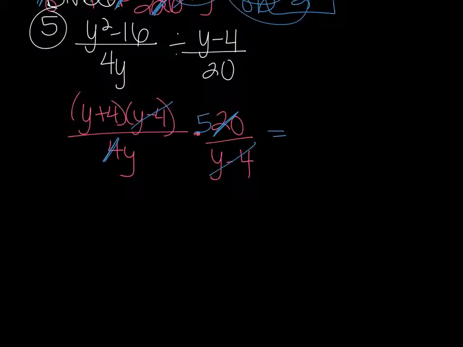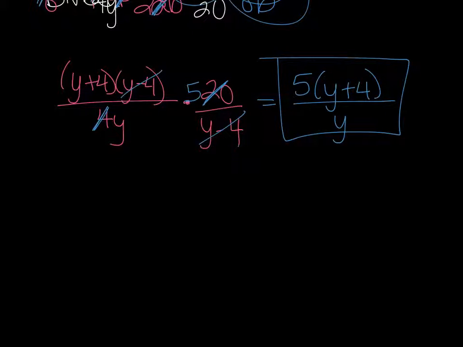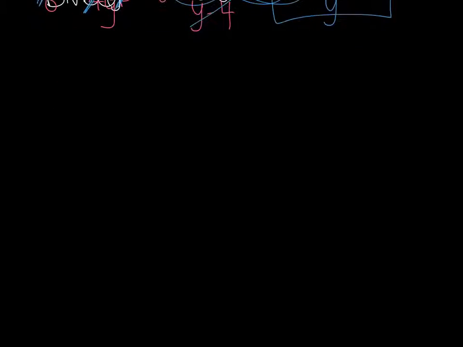Nope, that's it. So, whenever you're ready to multiply in your numerator, anything that's in parentheses kind of needs to stay in parentheses. So I'm going to have 5 times the quantity y plus 4, and then what in the denominator? Just a y. Any questions so far? Doing okay? Not too bad? Pretty much the same thing as what we did on Tuesday? Okay? All right, I just have 3 more. Really, they only get harder because you just have to do a little bit more factoring.